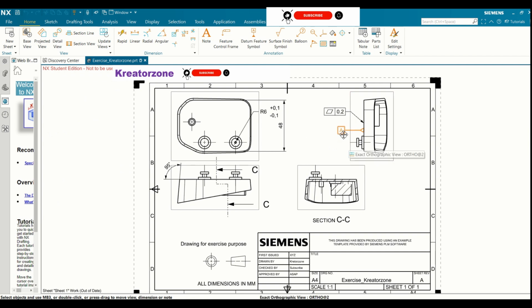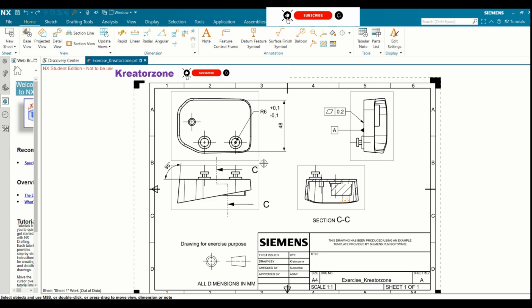As you can see, you can create a datum feature symbol and position it after that by moving the symbol in the drawing.